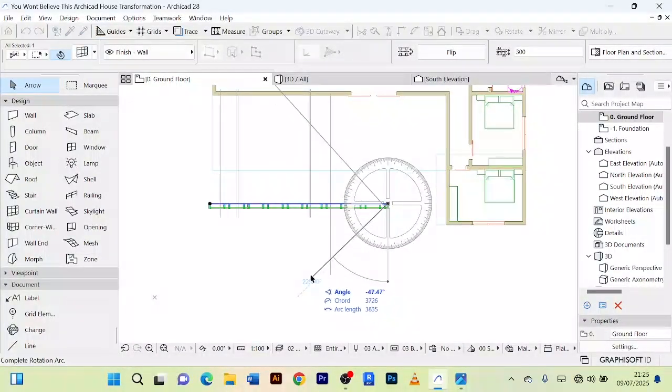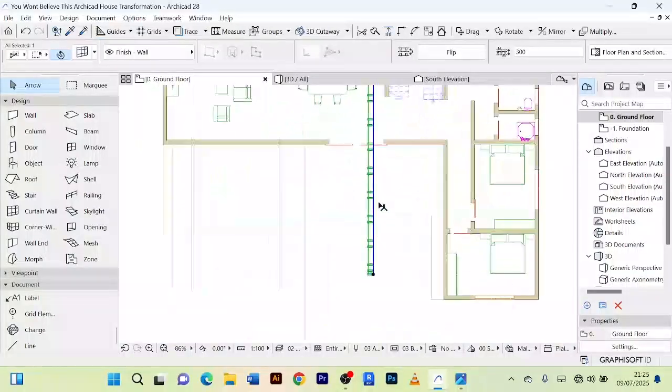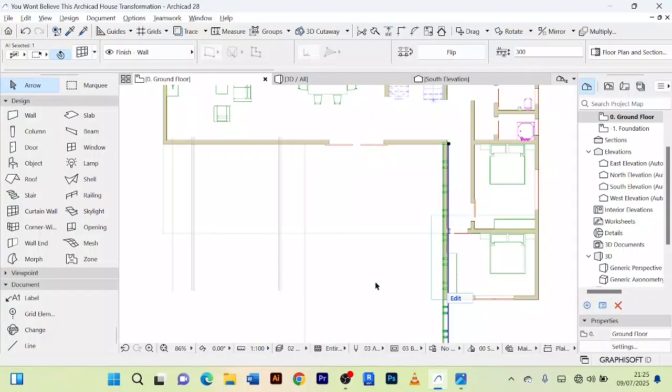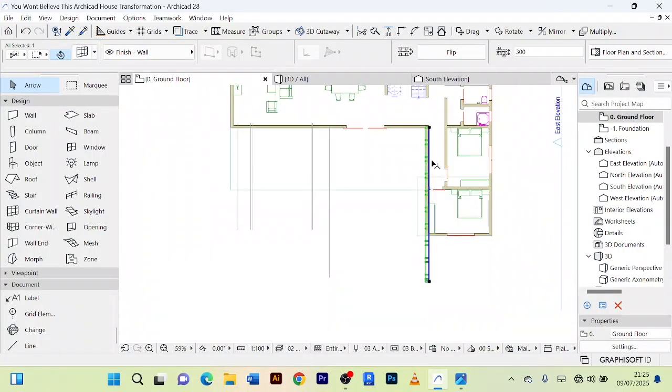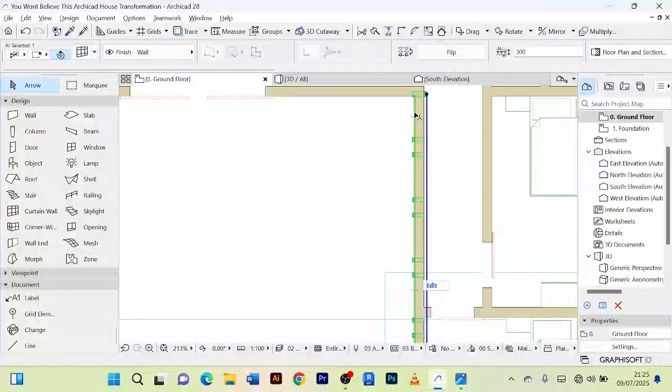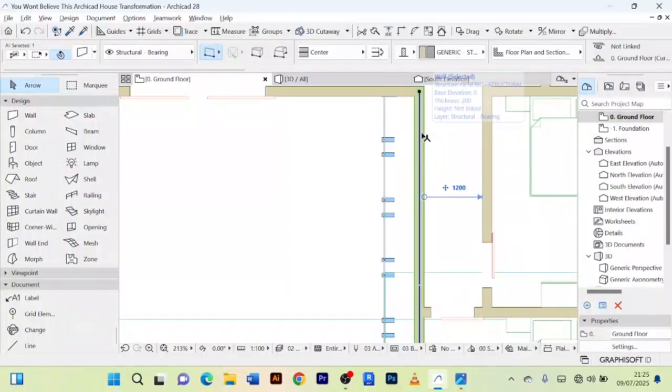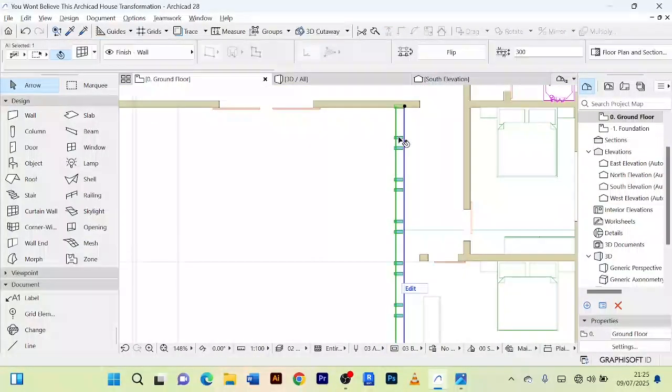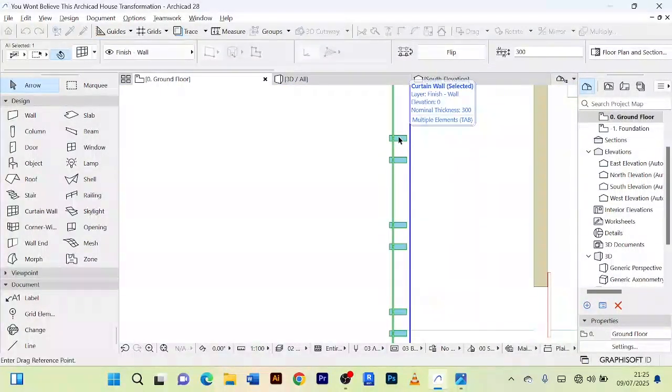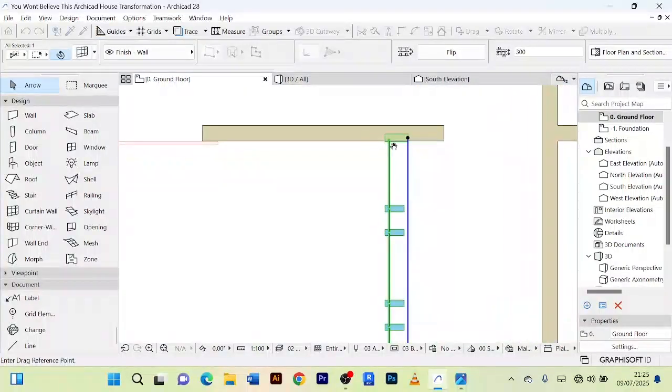And then I'll rotate it at an angle of 90 degrees, just like that. Then I'll press Control D to bring it here, just like this. And then I can now delete this other wall. Control D to move it still, just like this. Then I can delete this wall away. I'll bring my curtain wall here with Control D. Can bring it to fit here.